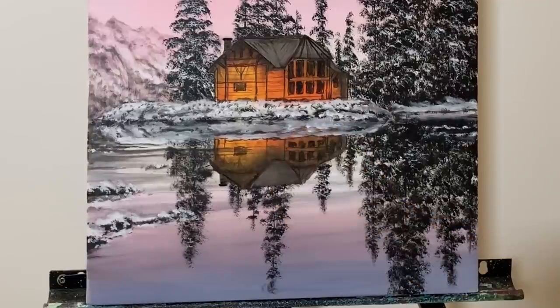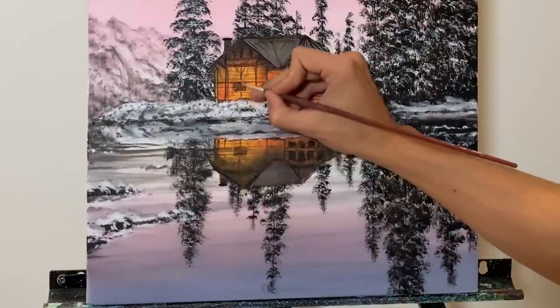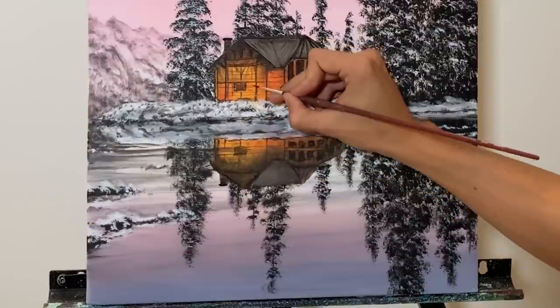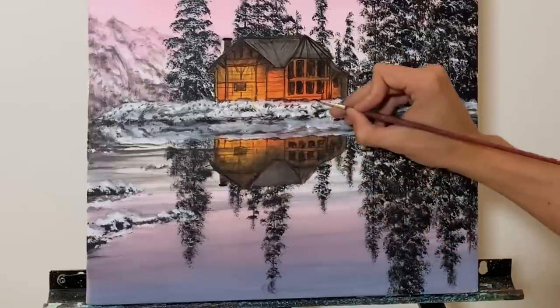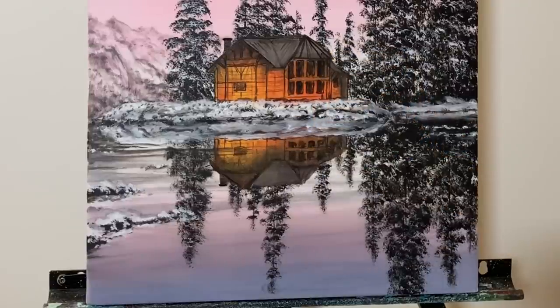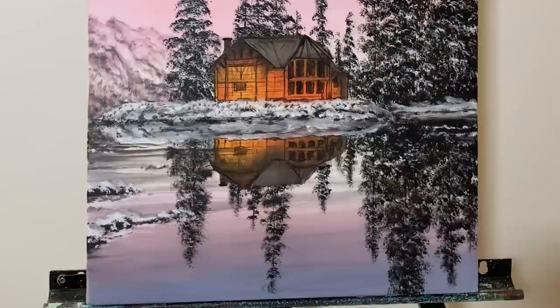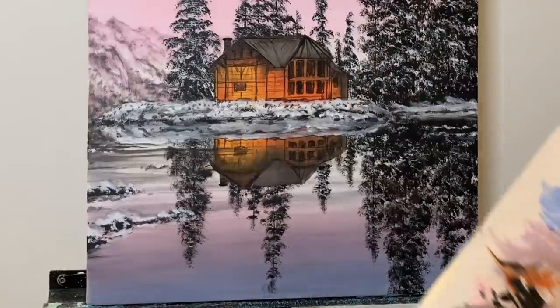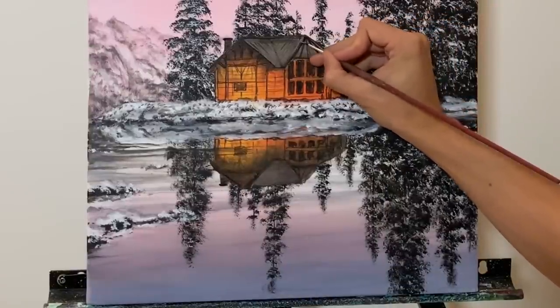All right, so now I'm gonna bring this down. Lightly bring some of these down for fun. Maybe there's more beams here. Who knows? Okay, so now I'm going to clean my detail brush. I'm going to use part of this gray. Remember, we mixed. I'm going to clean it up a little bit here, make it more straighter.